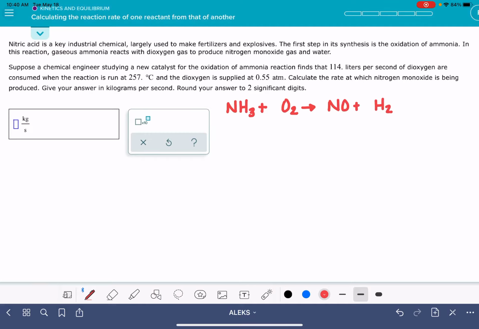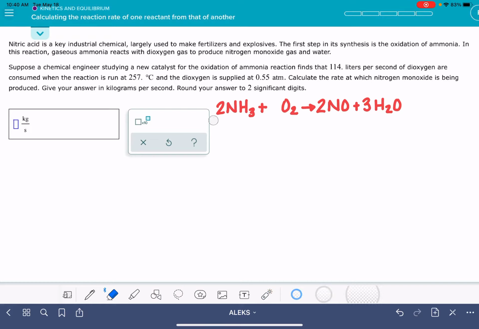So there's our equation, and we need to balance that equation. And the nitrogens are balanced. Hydrogen, we have 3 versus 2. So I'll put a 3 here and a 2 here. And oxygen, we have 2 versus... now my nitrogens are not balanced. Okay, so put a 2 here for my nitrogen. So I have 2 nitrogen, I have 6 hydrogen, and I have 2 oxygen versus 5, of course.